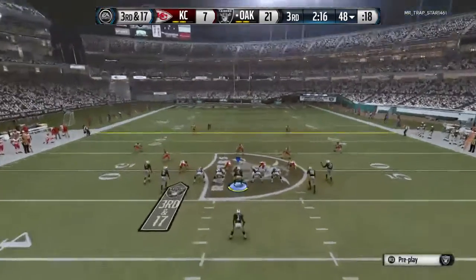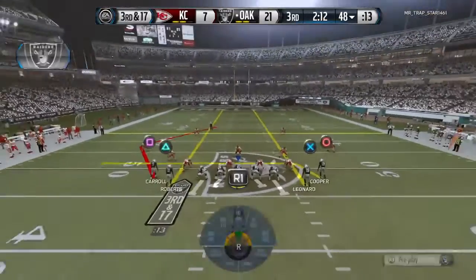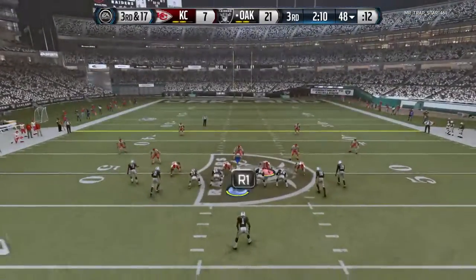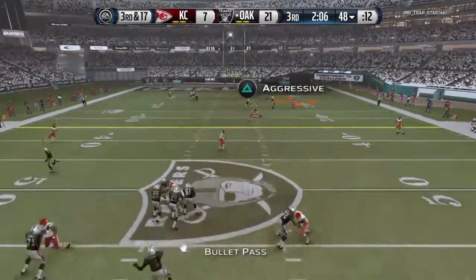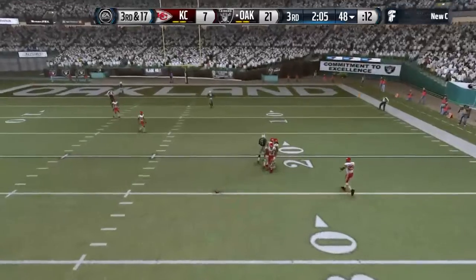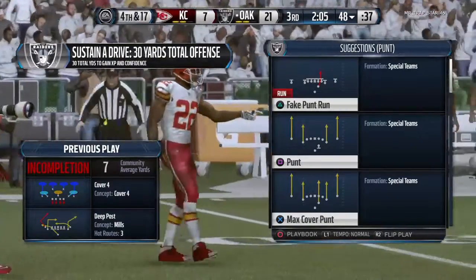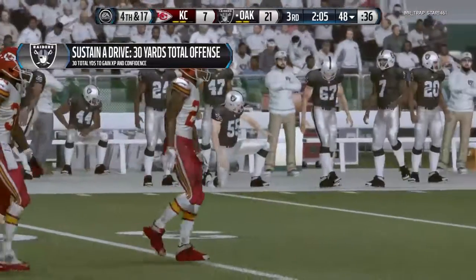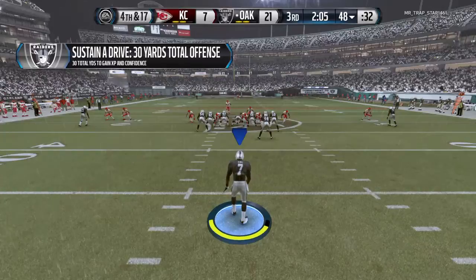The Chiefs set at the line. Dime package. Stands in the pocket. Oh, and almost picked off that time. The Raiders put themselves in a situation where the defense has all the advantage. They know the pass probably has to go down the field on 3rd and long, and they were ready for it.